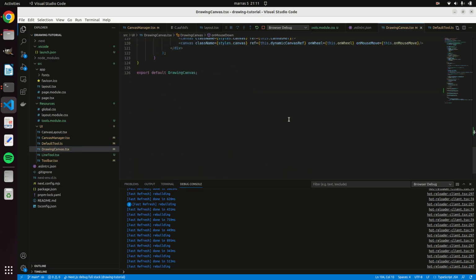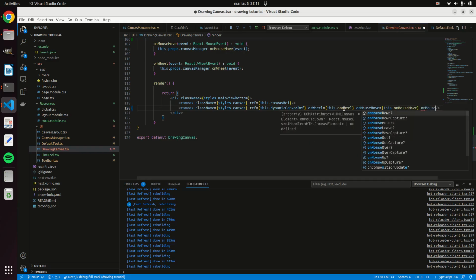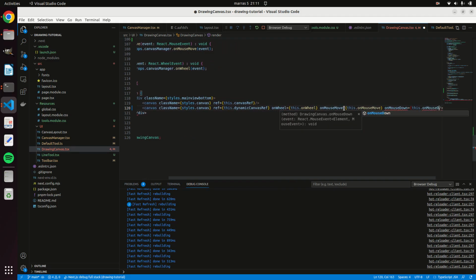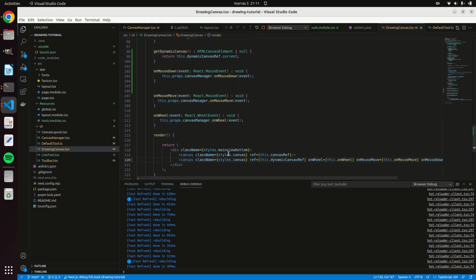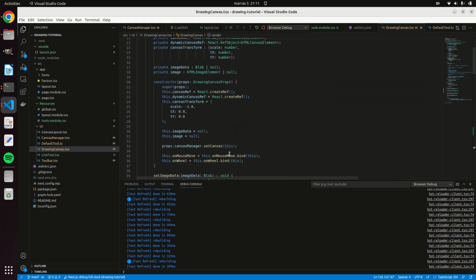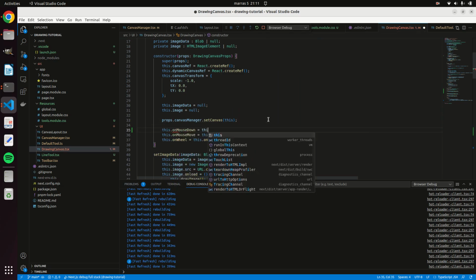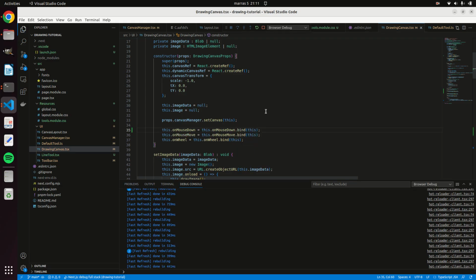MouseDown, okay, it looks good, and maybe we need one here, onMouseDown, and this.onMouseDown. Okay, like this, and let's remember to bind this so that we don't wonder why it's not working. So this.onMouseDown is this.onMouseDown.bind(this).